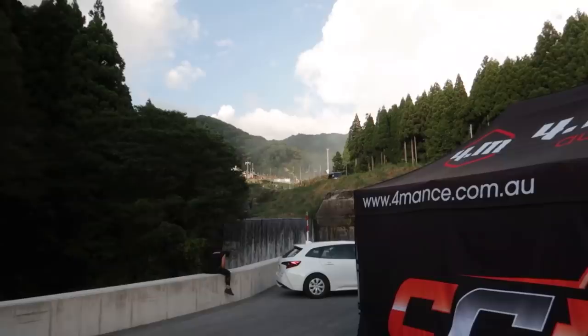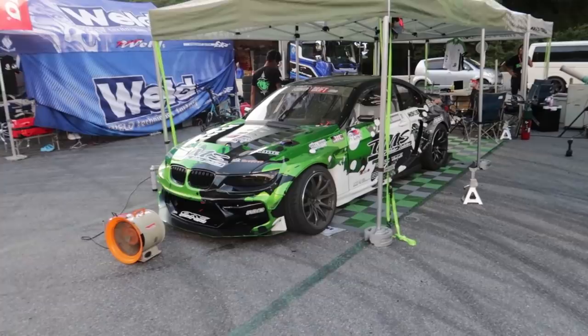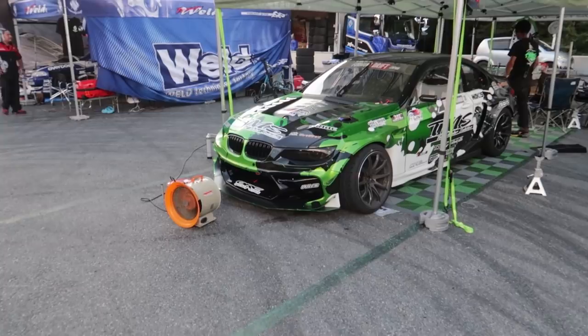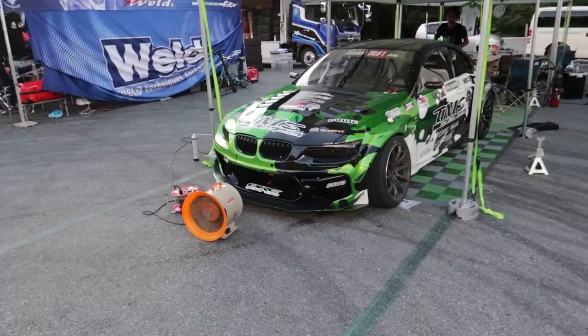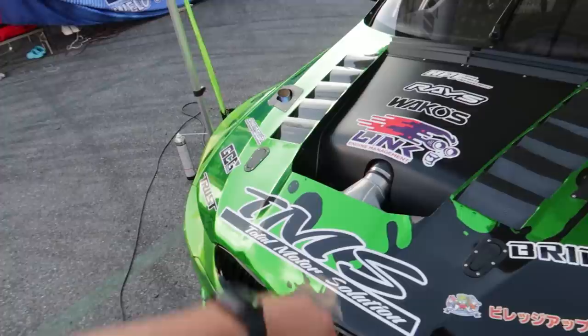Some people still have to do their final qualification round, but now is a really good opportunity to do a bit of a pit walk because a lot of the drivers are finished. And dude, this BMW — we're seeing so many. I don't know the chassis model myself because I'm not much of a BMW person, but I have seen this chassis used a lot in drifting now, which is pretty exciting. It seems like it's pretty well balanced, and I've been noticing a lot more teams getting the same chassis and making some stuff work with it. Looks like he's running maybe a V8 — it's middle mounted there so it could be V6 or V8. Hopefully we get to see that hood pop later on.